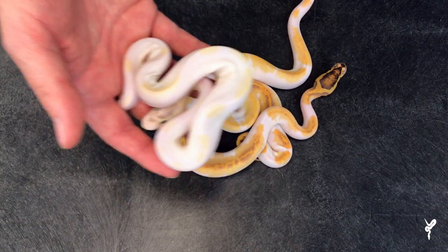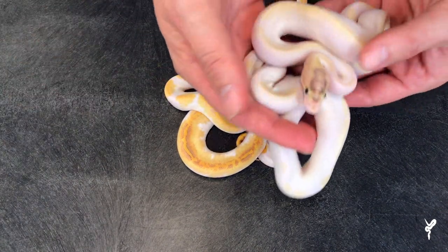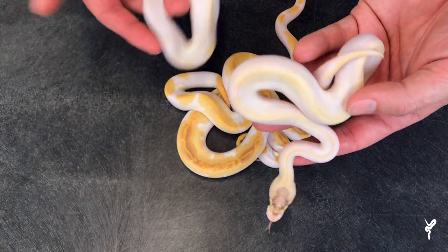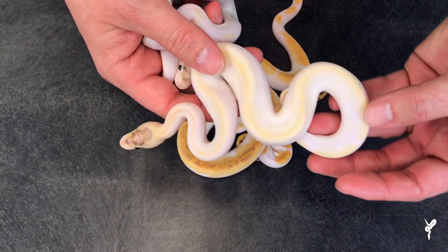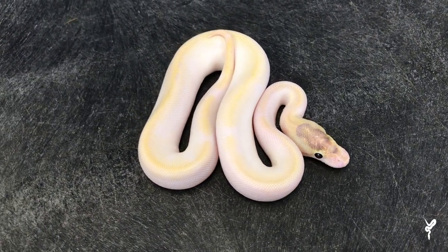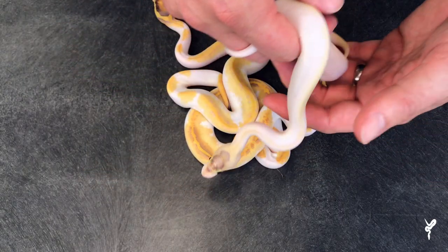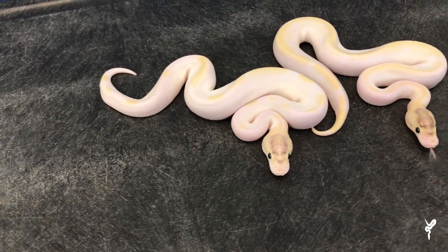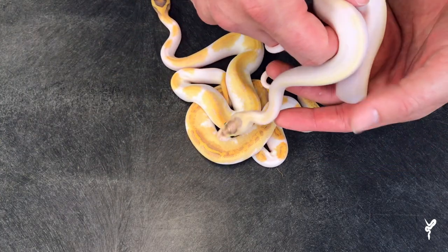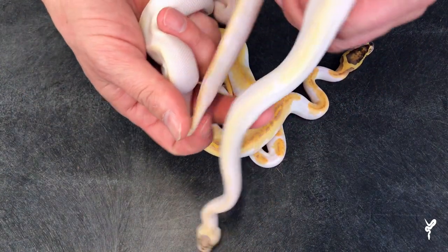And then we have, here, let me hit a DJ. Well, hold on a second. Keep these on screen together. We have the OD Ivory Pied and then the OD Inchy Ivory Pied. So look how much pattern that has. Just a couple places where the white crosses all the way over the back. So this is maybe not as crazy cool looking as these, but just an absolute genetic powerhouse for helping with the odds on making some of these hard to hit combos in the future.